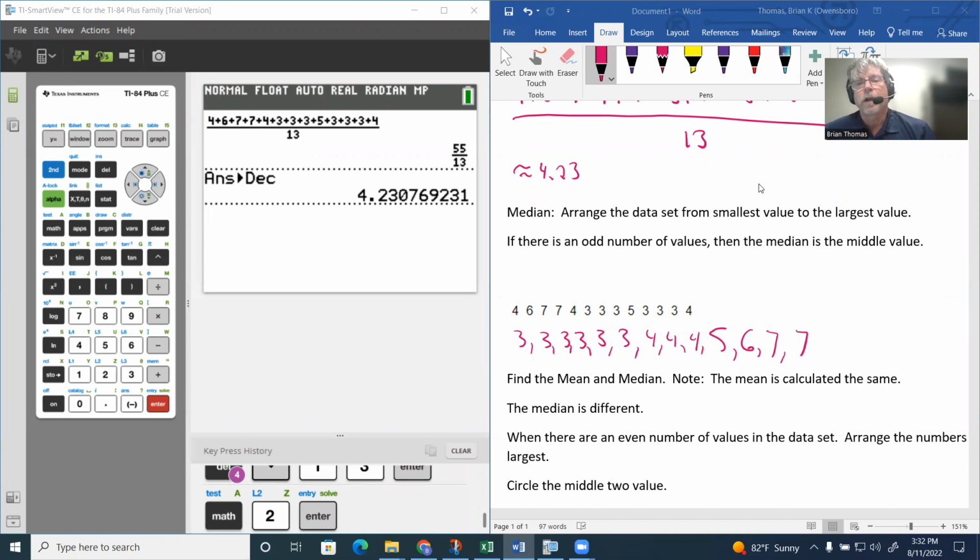So there is going to be a middle value. There is an odd number. Remember, odd numbers are like 1, 3, 5, 7. 13 would be an odd value. So it's going to be the middle number. The way I can work myself to the middle is just kind of work my way to the middle.